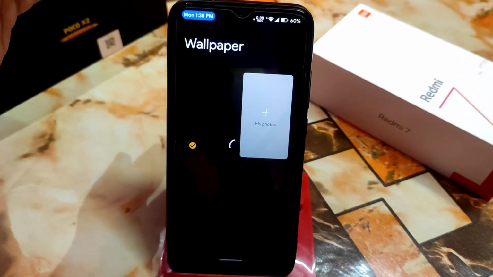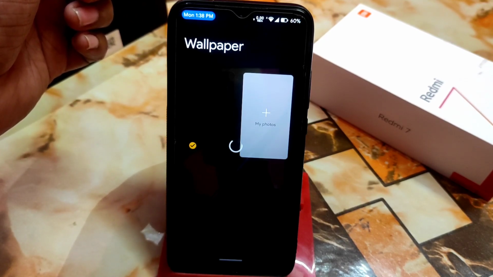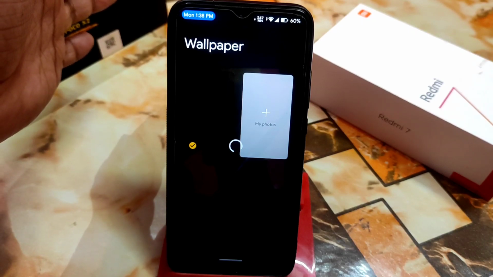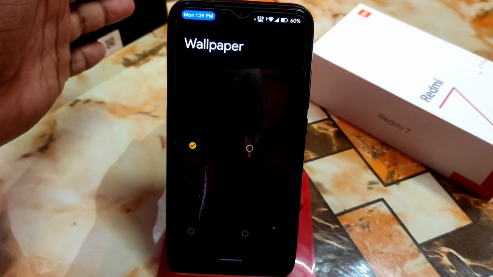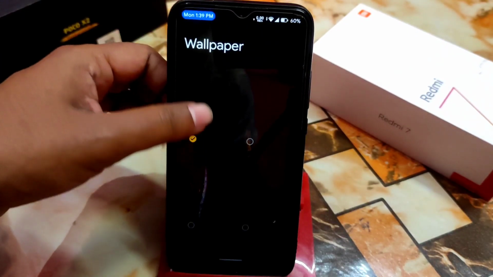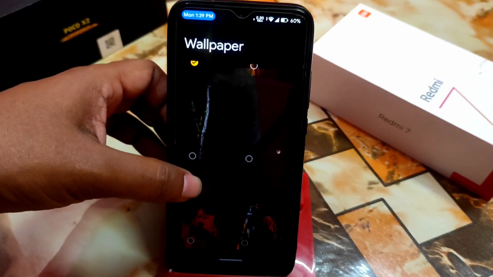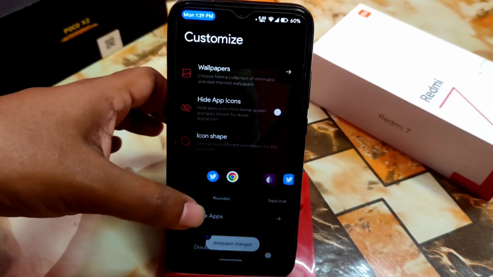By default we have huge collections of wallpapers. Of course, internet connection is mandatory here. My connection is dead right now, I guess, so that's why I can't show you. We have very minimal wallpapers here, by default you guys will get. It's working, I guess. Yes, it's coming. Very minimal wallpapers, sorry for that. Wallpapers changed.